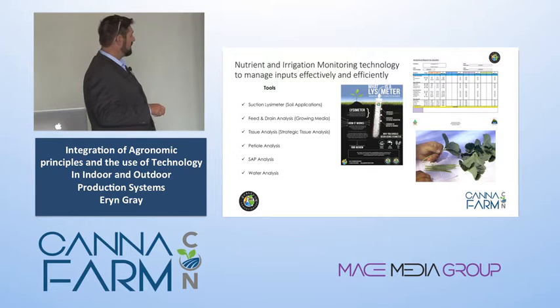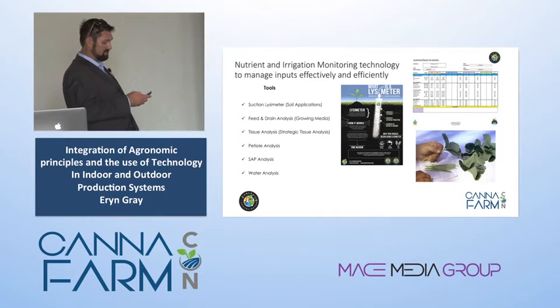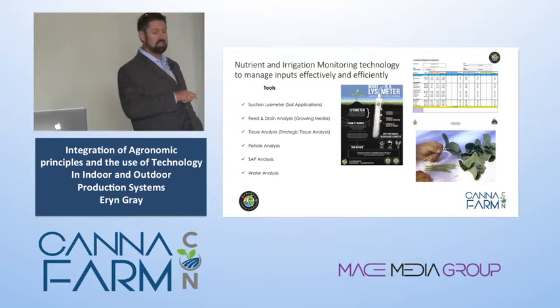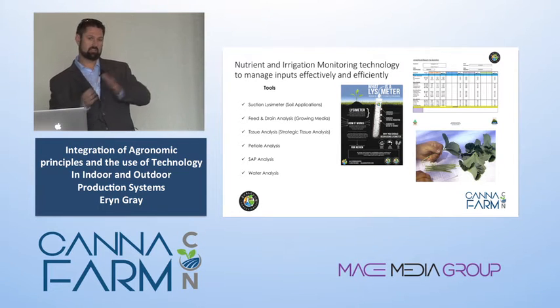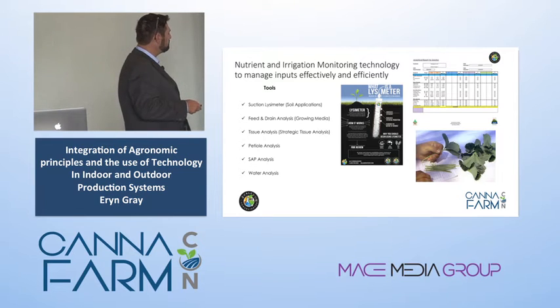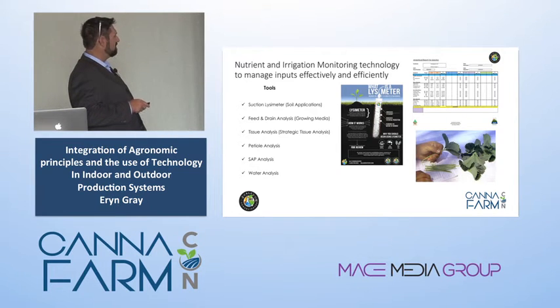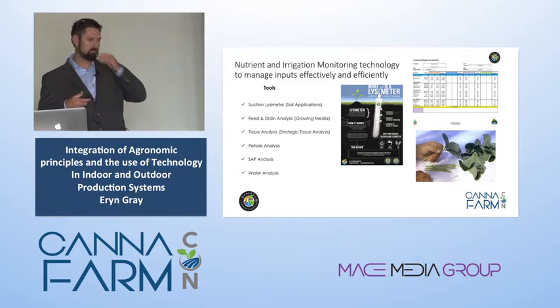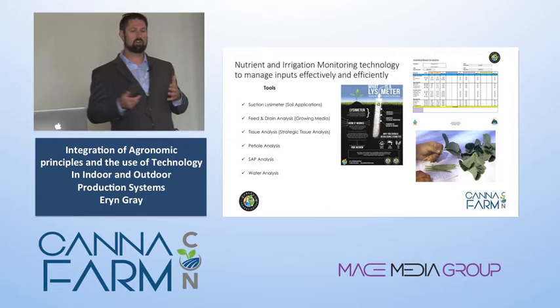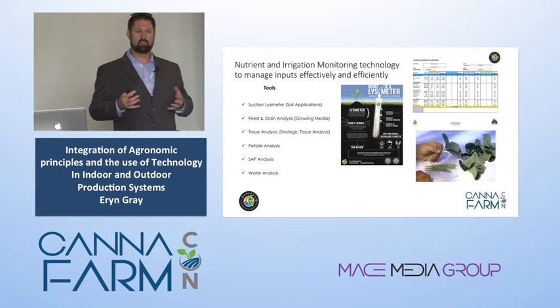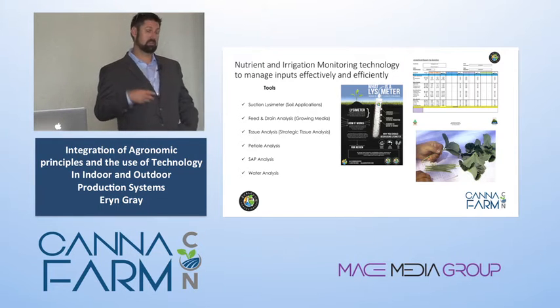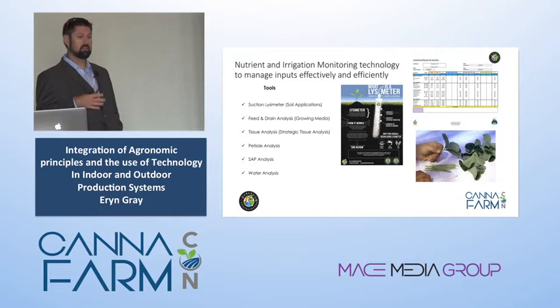We also utilize feed and drain in our greenhouse systems. So we can supplement the lysimeter with feed and drain, or a saturated paste, and we utilize the feed and drain and saturated paste to link those two together. Feed and drain is kind of what's standard in most houses, or glass houses, or indoor, because we're typically not growing in soil; it might be what we call substrate. A lot of people call it non-native soil. There are specific things that define a soil, and most of the growing media that we have are not soil. They're a growing media, a substrate, right? We can put things into that media that can mimic a soil, but it's not true soil.